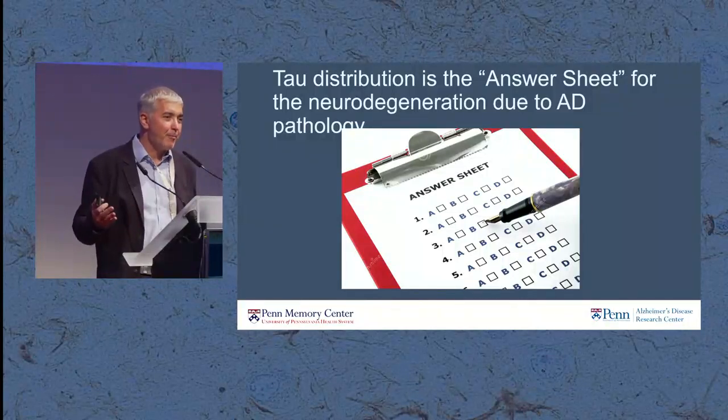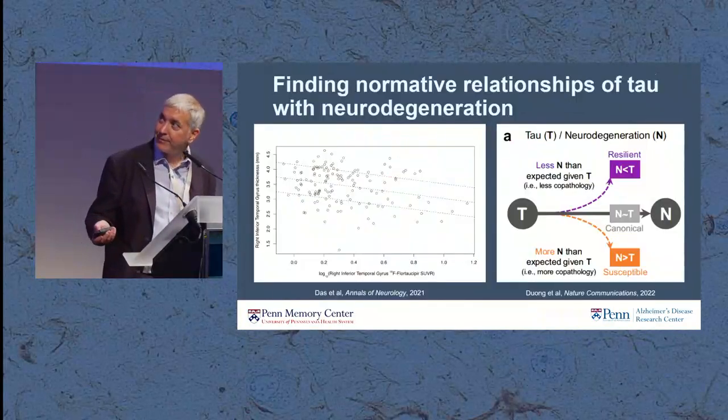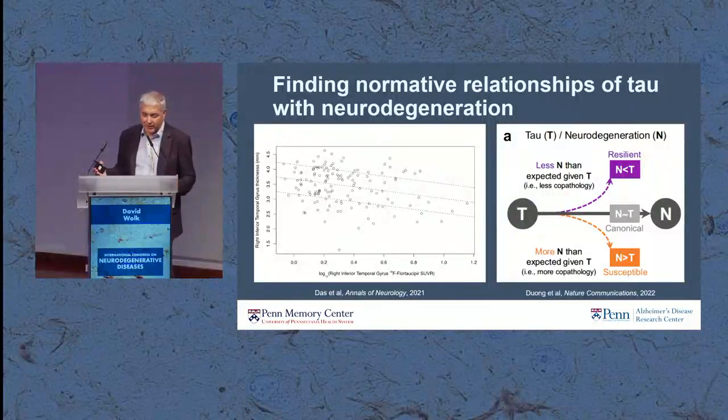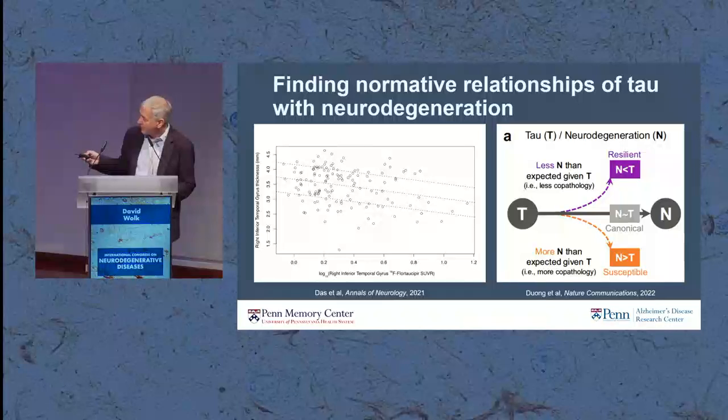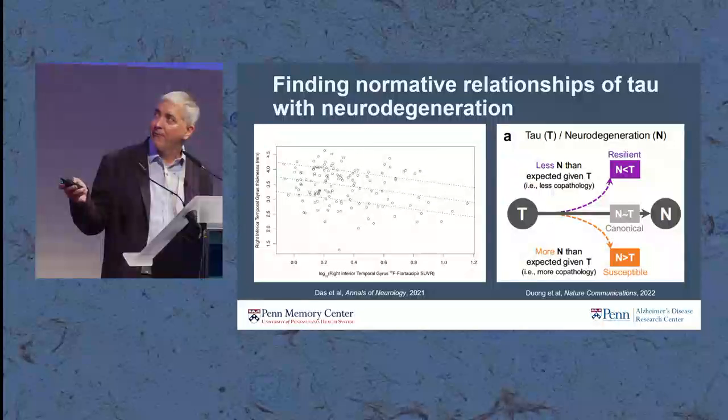It might allow us to parcellate out the effect of brain change due to Alzheimer's disease. And so we've tried to look at this. We look at this regionally in the brain. This is an example region in inferior temporal cortex, and as you can see, we get a nice linear relationship between tau uptake and cortical thickness. So you get greater thinning with more tau.